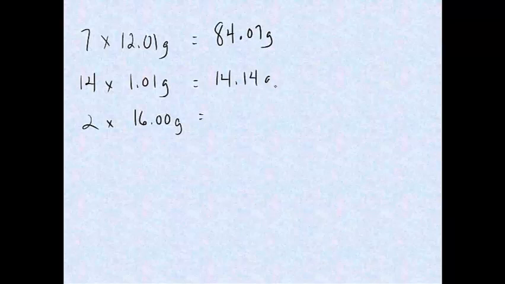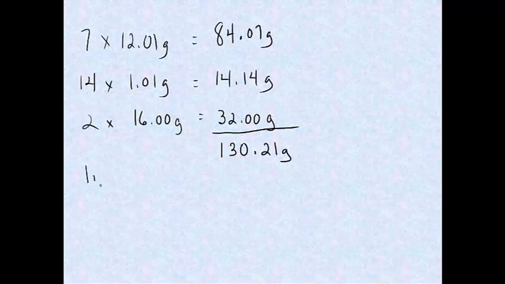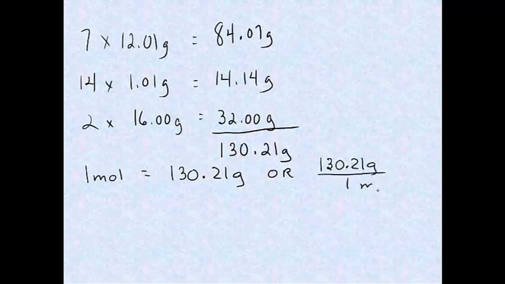Now I'm doing a little fudging with sig figs, especially for this guy right here, because technically he should be 3, but again, 2 digits right of the decimal, whether you're taking it off a periodic table or writing it down as the molar mass of a compound or whatever. So what we've just calculated is the fact that 1 mole of the isopentyl acetate is equivalent to 130.21 grams, or the isopentyl acetate has a molar mass of 130.21 grams per 1 mole. Notice that it looks like a conversion factor.